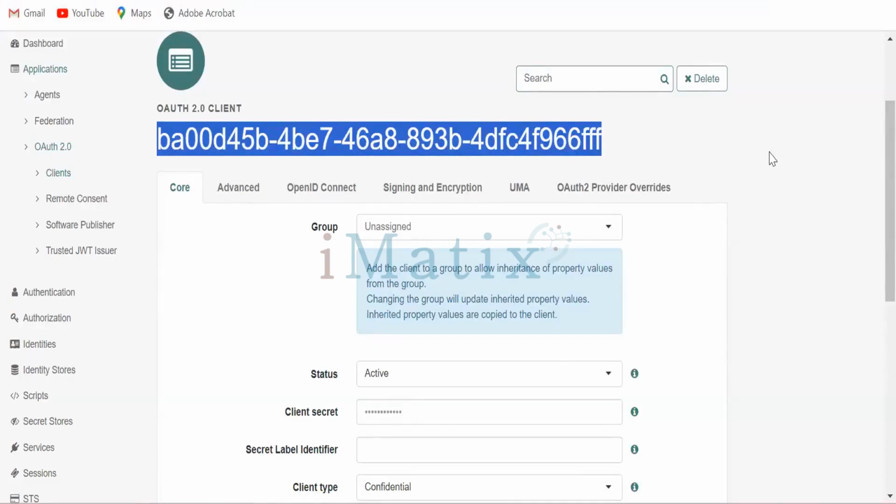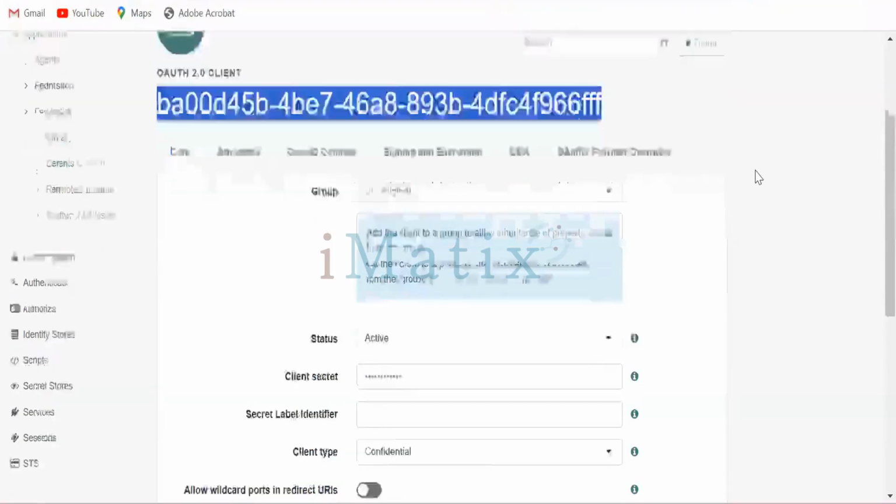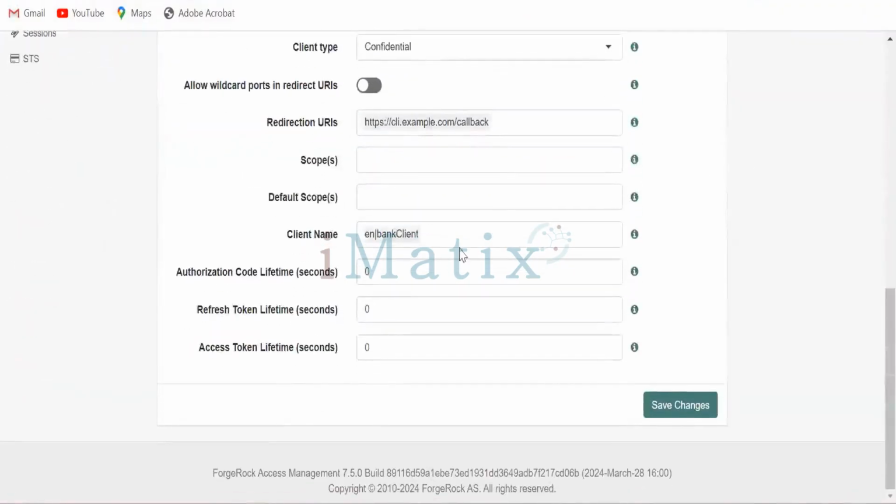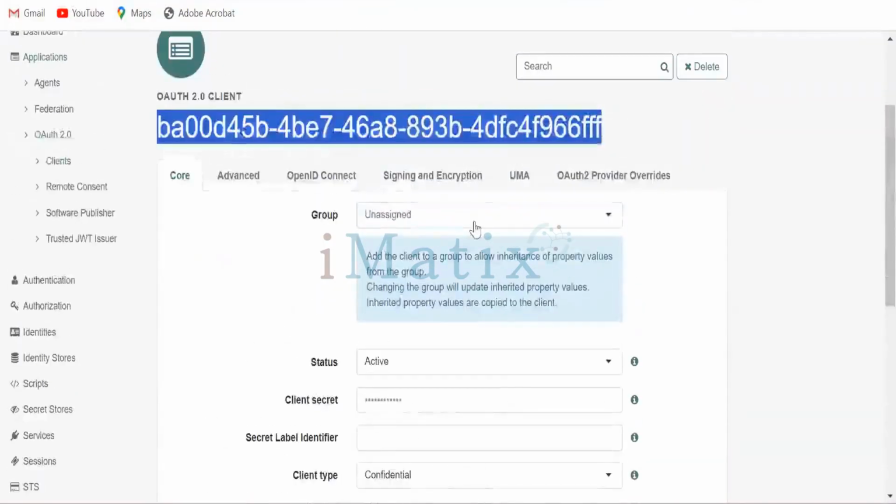Basically, they give us these details, the client ID and everything. Whoever created a new client can give the details, and then we register it and provide them the client ID and client secret.